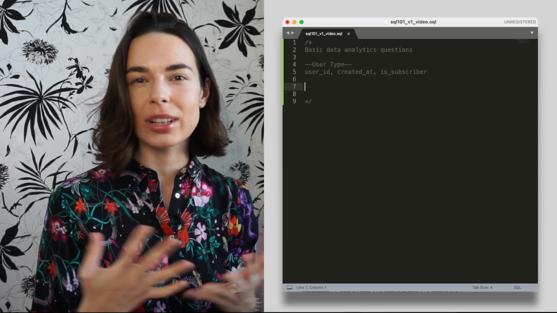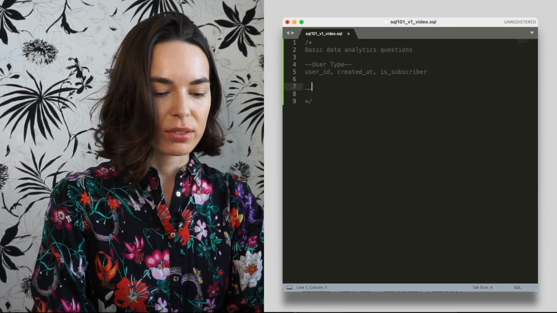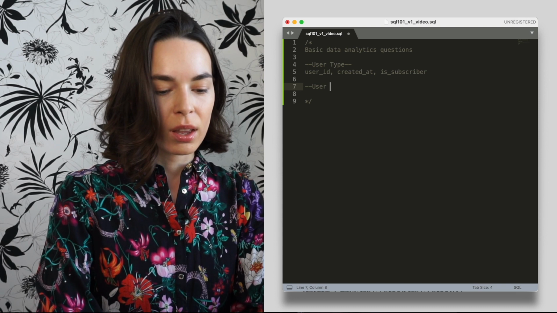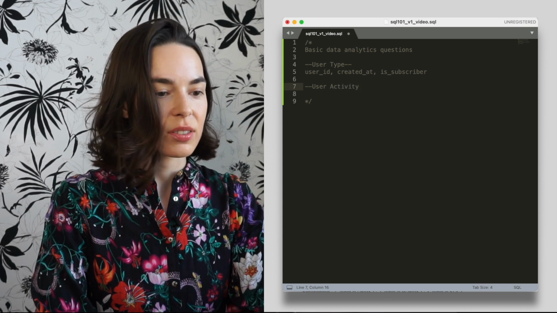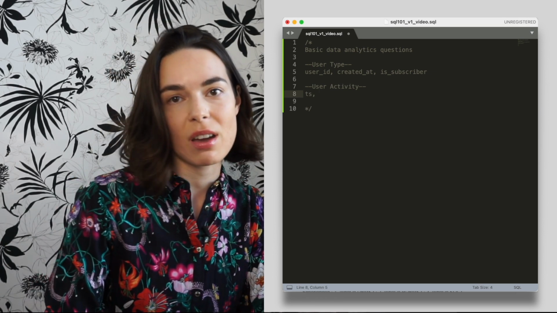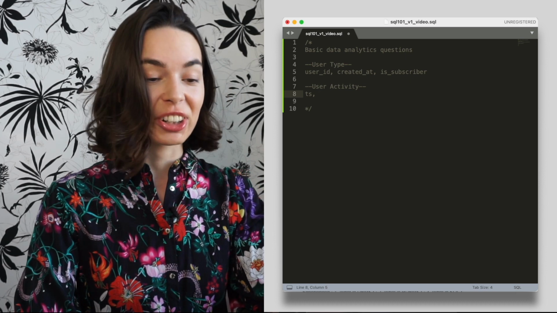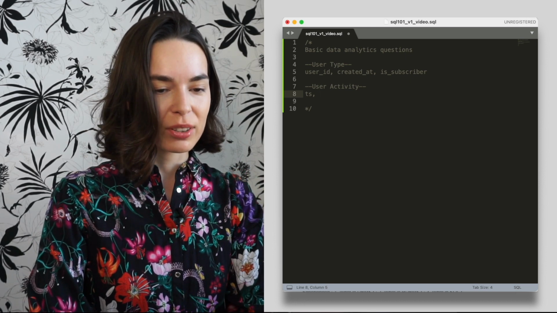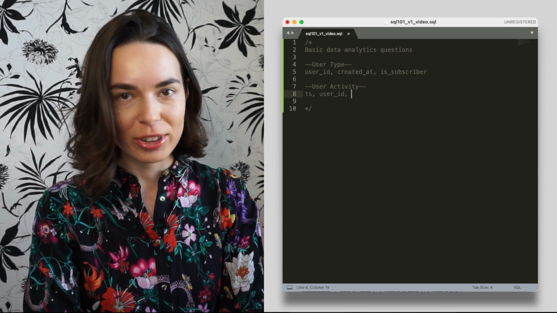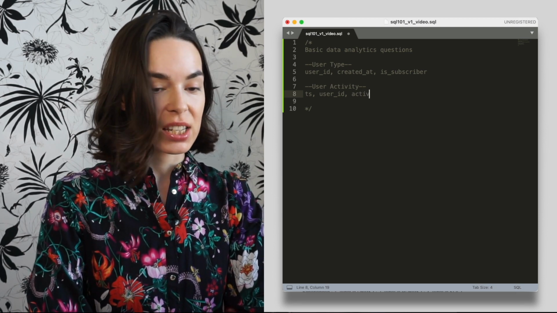So those are like real-time logs, and we'll have this log as user activity. And we'll have here some information as timestamp. That's usually the one that's always there because it's what obviously helps to identify when the thing happened that we're interested in. A user ID, because we need to know who did the thing that we're interested in. And let's say we have activity ID.